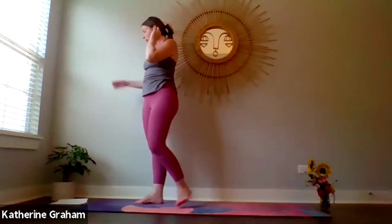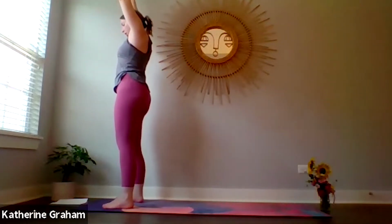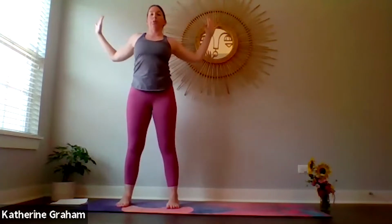Inhale to come up through center. This time, exhale, release. Lower your arms to your sides. Stand tall, Tadasana. Inhale, reach wide, reach up. As you exhale, bend your elbows out wide and goal post your arms.